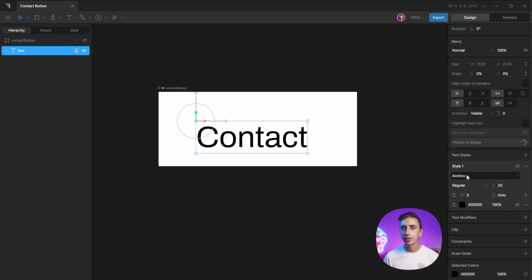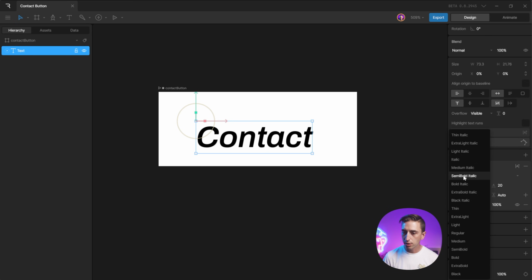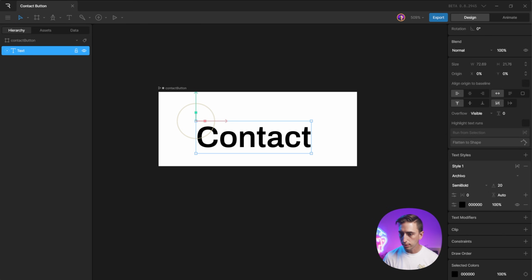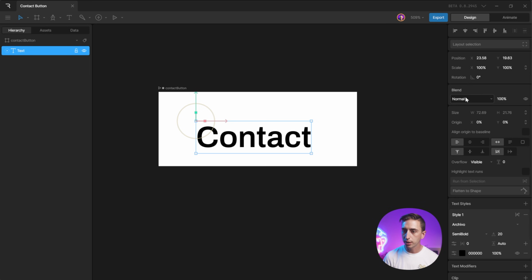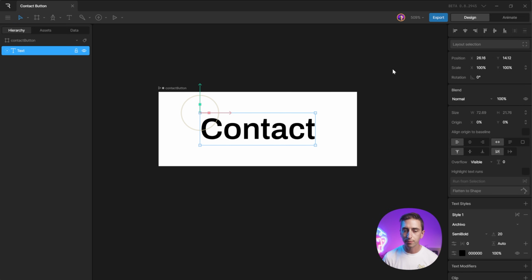These are all Google fonts. They're included with Rive. So if you wanna browse them, I'd say go to the Google Fonts website so you can get a preview of all of them and then search for it in here. I'm gonna change the weight to be the semi-bold weight, and the size of 20, that's perfect. Now I wanna center this up in the artboard, which I can do very easily at the top of my inspector. Just center this on the horizontal and vertical axes.